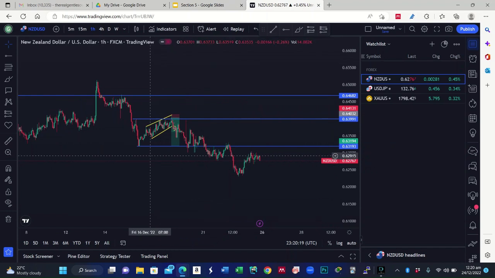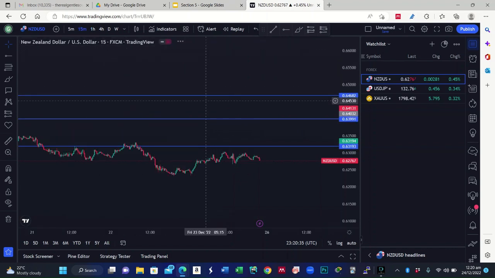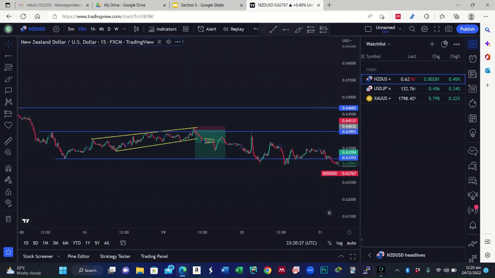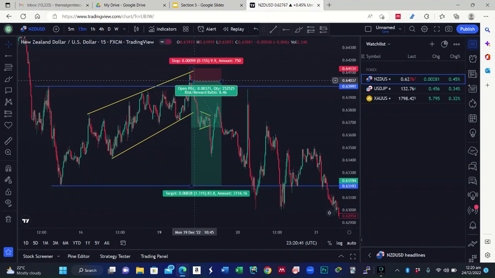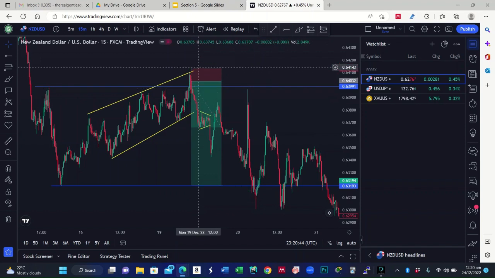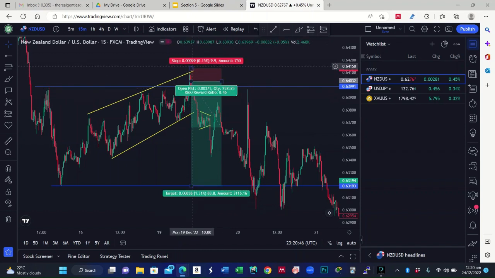Like I've explained before, mass psychology is just the market movers trying to catch people on the wrong side of the market. So after the one, two, and third touch, we entered after a rejection candle on the 15 minutes time frame. So when we entered, we placed our entry at the reversal candle, then our stop loss was above the structure, and then our take profit was down the structure.